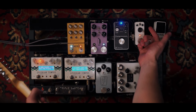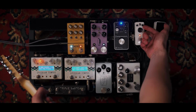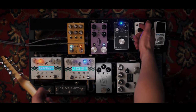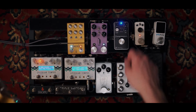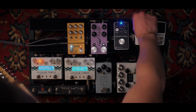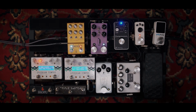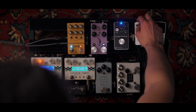And then this is the single octave. And this is sub-octave, and this is unity. So it kind of turns into almost like a chorus, but it's mono. Now it's sub, and you can do some really crazy stuff with this. Pretty cool. So I'll take that back how it was.